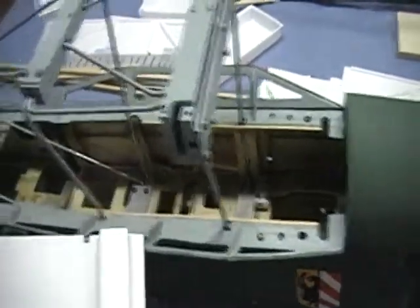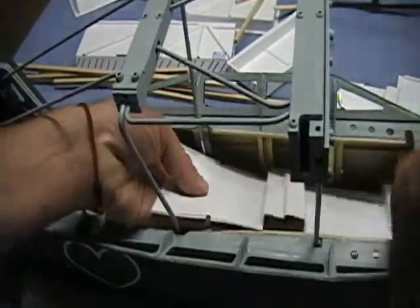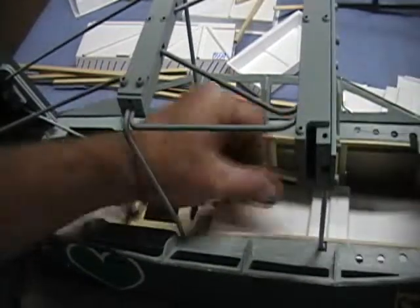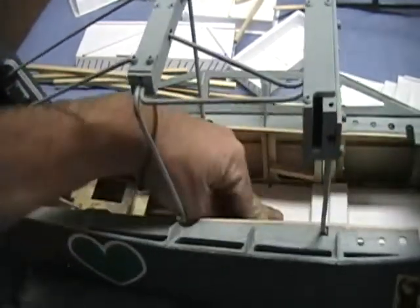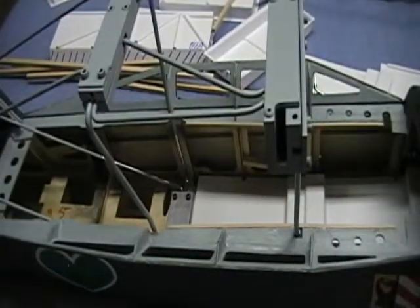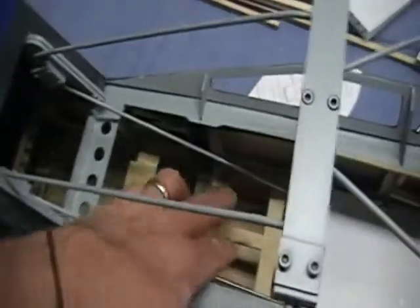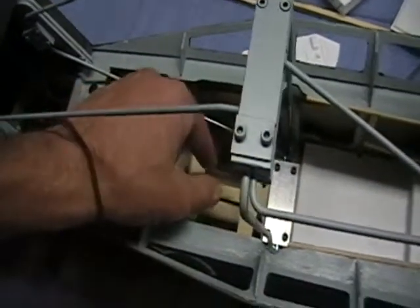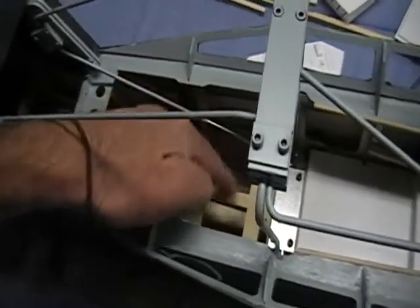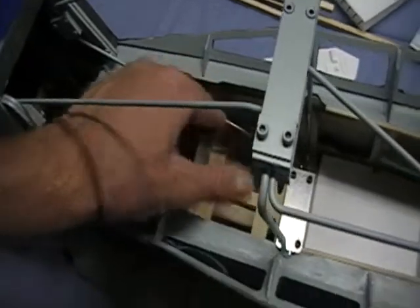The finished piece goes in easily — all you have to do is come in here, rotate it sideways, and it will push right down into place. Now, something you need to decide is where you're planning on putting your servos. If you're doing a cockpit, I suggest you go ahead and plan on using your servos right here. This is a good-sized servo tray; it will be fitted underneath the second seat. You can put your elevator and rudder servo in here and hook it up, then put your seat in place and it should all work out.